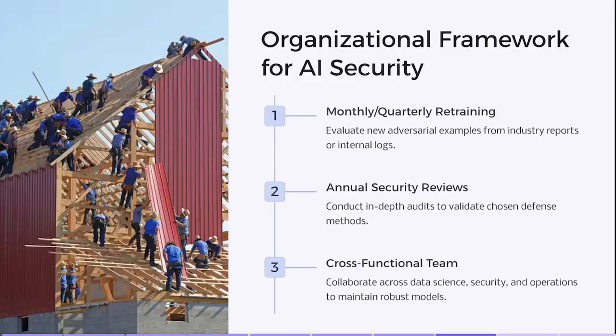Let's talk about organizational framework. Building a structured maintenance cycle is crucial. For instance, monthly or quarterly retraining. Evaluate new adversarial examples from industry reports or your logs. Annual security reviews, in-depth audits to see if your chosen defense methods are still valid. And a cross-functional team, data scientists, security experts, and operations staff collaborating to keep the model robust and stable. Now, this approach ensures you don't fall behind as adversarial methods evolve.